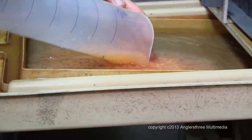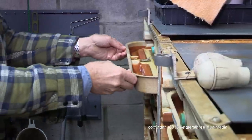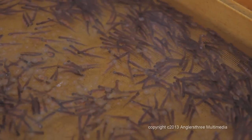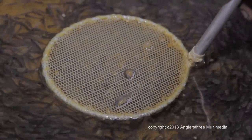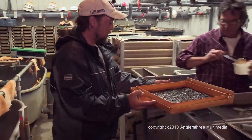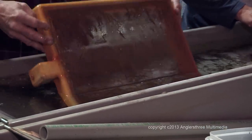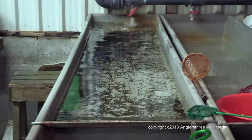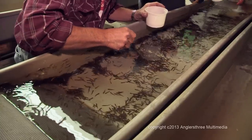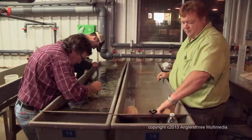The eggs are then poured into incubation trays where they continue to develop, completing the first cycle of their lives. Weeks later, the eggs hatch and the sack fry are monitored in the incubation trays as they feed on the nutrients in the egg sacs still attached to them. As the fry grow larger and the nutrients are completely absorbed, the fish are transferred to the early rearing tanks. Before entering those tanks, the fry are released into sorting tanks where their overall health is assessed, and any unhatched eggs or fish that have not absorbed their egg sacs completely are removed from the main population.